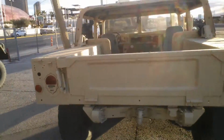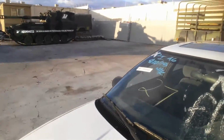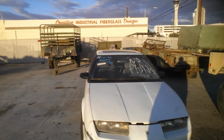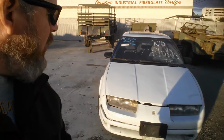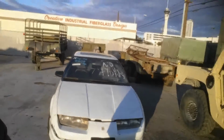A little look-see around this bad boy, and then take a peek. Oh, Gomer. Take a peek at this. This is nothing more than your old school Saturn. Not sure. It has no fluids. That we're certain. That is a fact. No fluids. And soon it's going to have no real purpose other than scrap metal. We'll get to that in a minute.